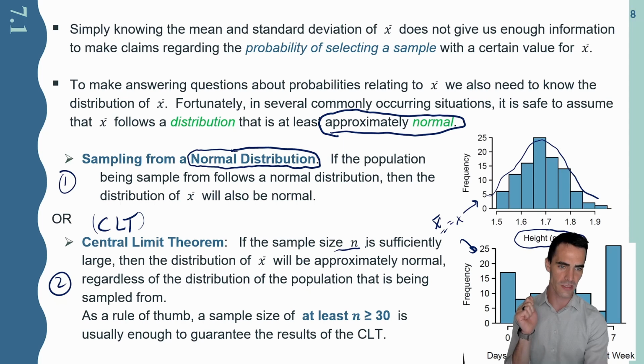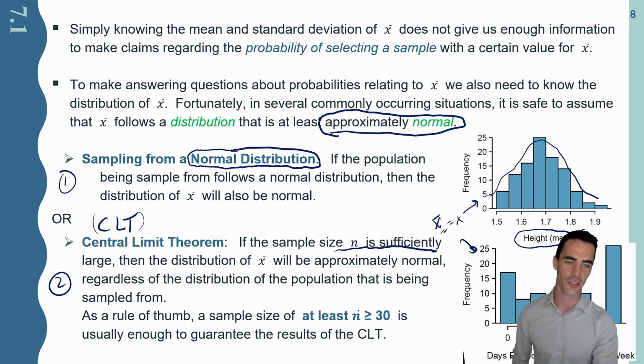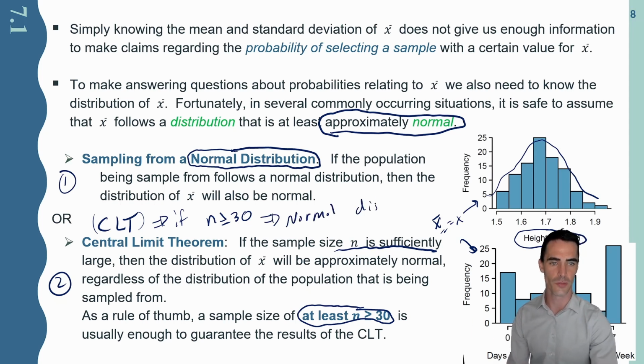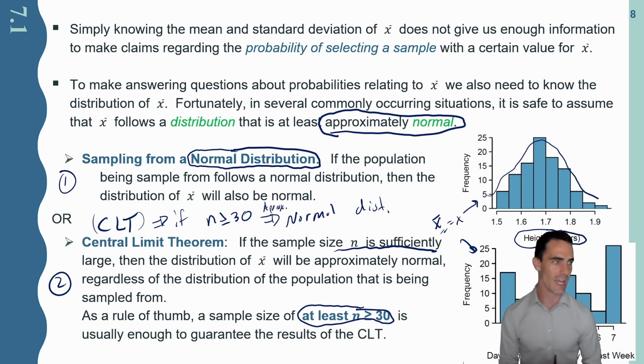But we want to know what sufficiently large n will guarantee us that normal distribution. The rule is at least n greater than or equal to 30. So when you hear central limit theorem, it basically just says this: if you have a large enough sample, n greater than or equal to 30, then you're guaranteed that you'll have a normal distribution. If we want to be more rigorous, we can say approximately normal distribution. And we'll talk about that approximate as we go forward.